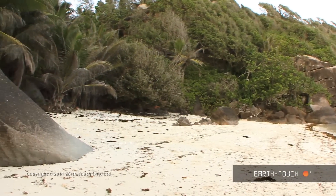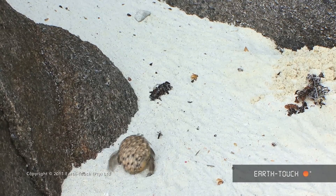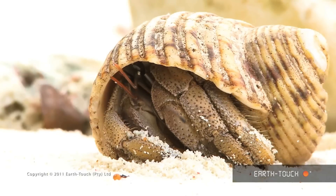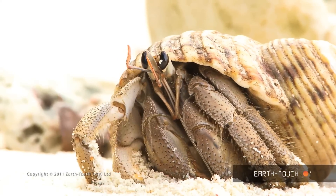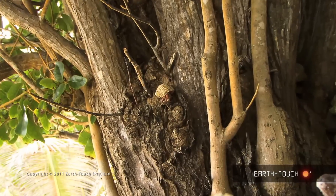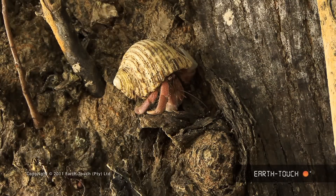The Seychelles group is home to 32 different species of crustaceans — quite a lot — including land crabs and marsh crabs. This little beach is relatively small but it's a real hive of activity as far as crustaceans go. The first little character was the hermit crab, and these are prolific here. One can hear the rustling in the undergrowth as these little hermit crabs forage around for food. Despite having to haul around this massive burden relative to their size, they're incredibly agile.